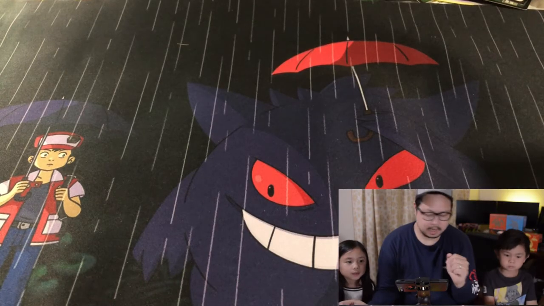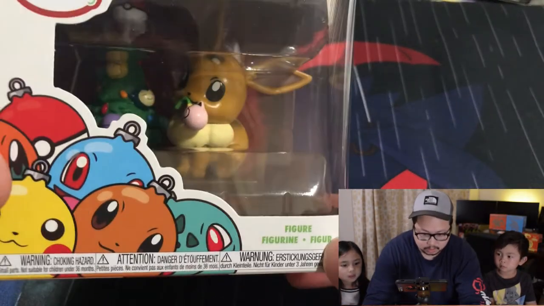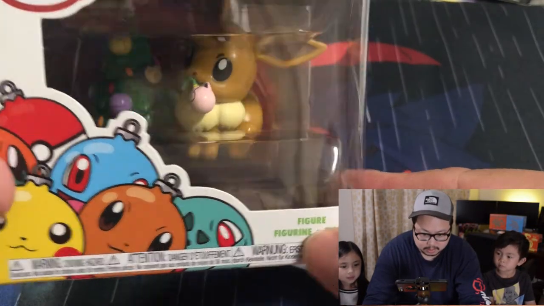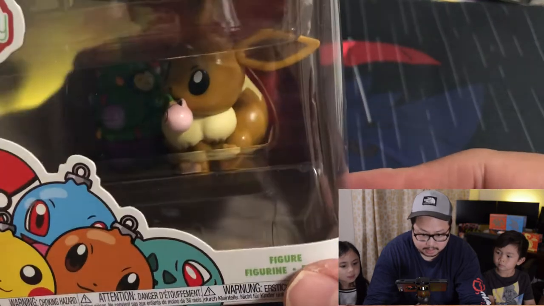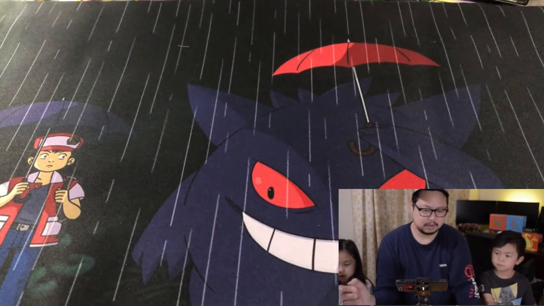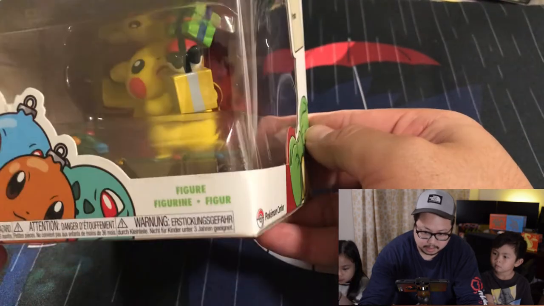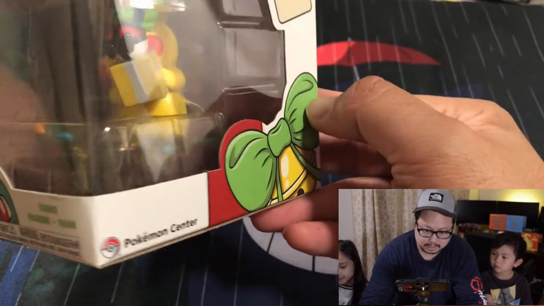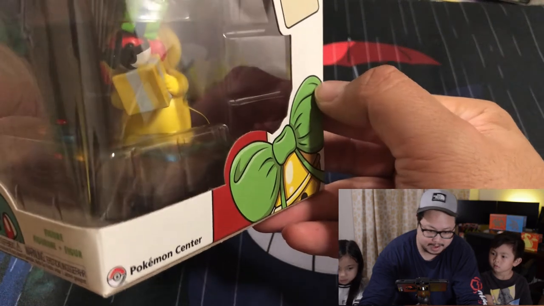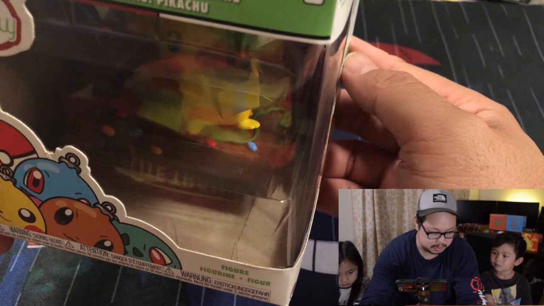Okay, we're back, guys. Let's look at our stuff. Odette got this cute little Eevee Funko. Look at those. There's a Ditto, a Snorlax, a Psyduck ornament. Wait, is that a Jigglypuff? Yeah, it is. Cute. And Miles here got a Pikachu precariously carrying presents. Not sure why he put that round one there. That's silly. It's going to fall, and he's going to trip on a bunch of Christmas lights.